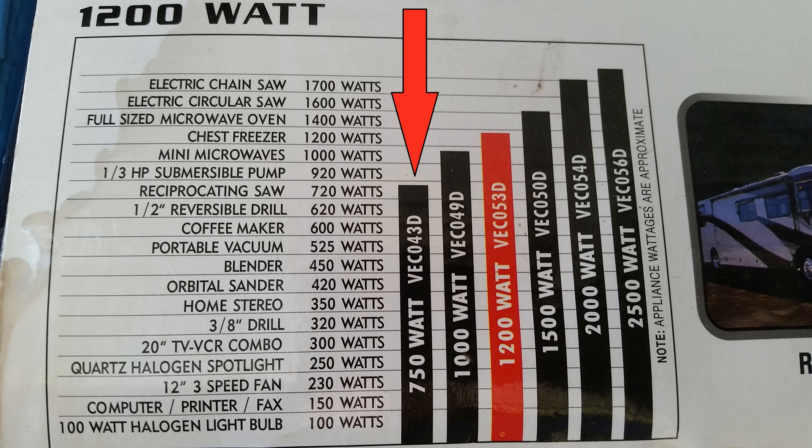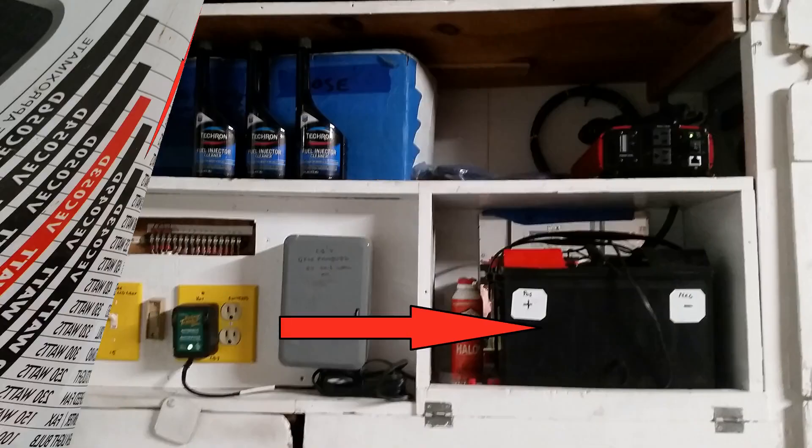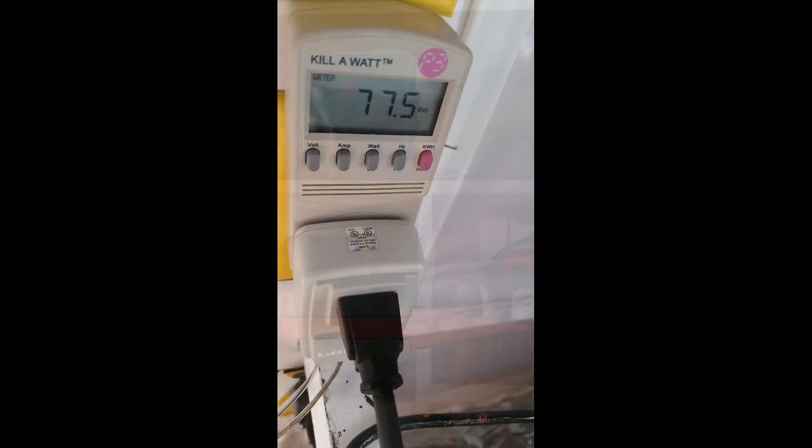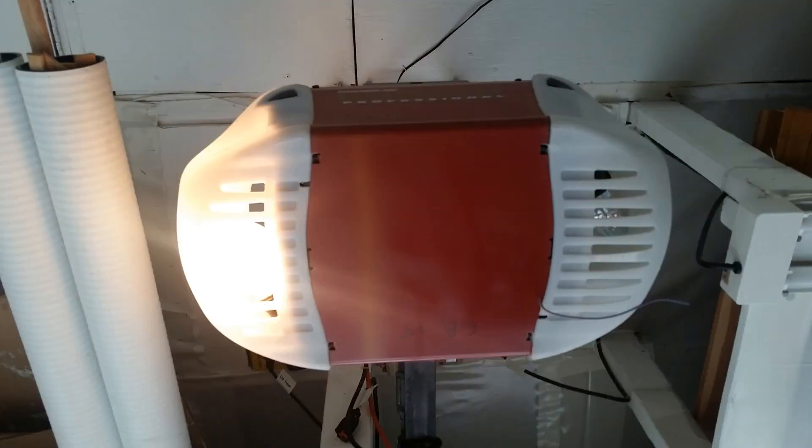Now that you've selected your inverter, we want to be smart about how we use it. Remember, your power source is a battery — there's a limited amount of energy in there, so you don't want to waste any of it. My meter says the garage door opener is pulling 77 watts when it's not moving the door. The reason is because the light is on. During a power outage, remove the light bulbs. This will lengthen the amount of time your inverter can run off of one battery.